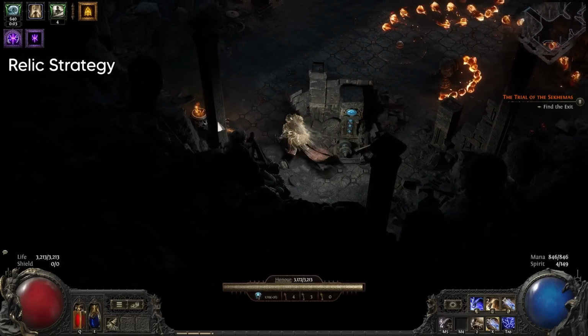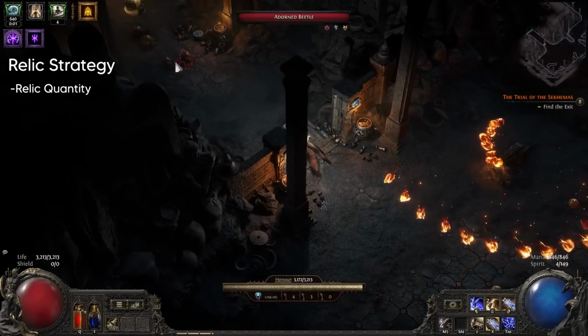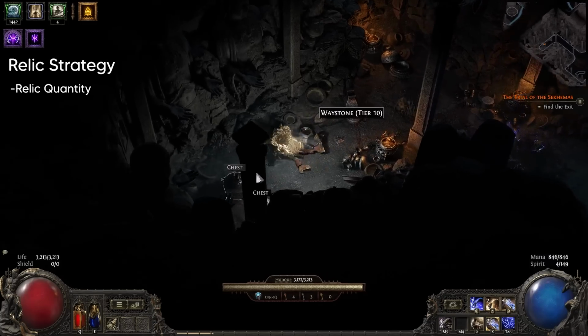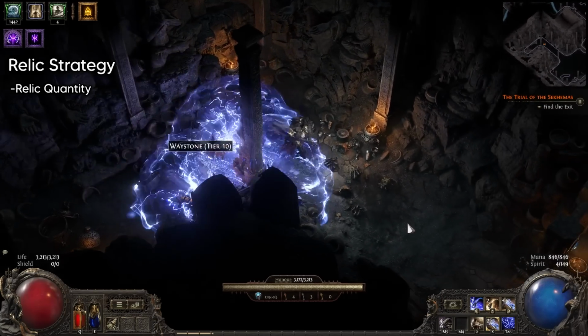And then the next more important thing is relic quantity. This is a good profit boosting one. It doesn't actually help you succeed at the trials, but it does make them more profitable with a chance of the boss dropping an additional unique relic.